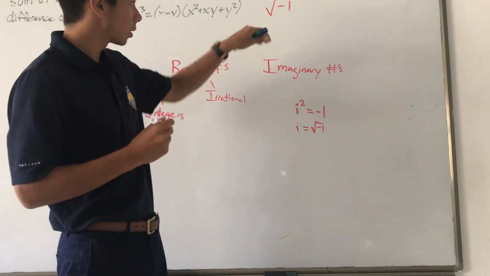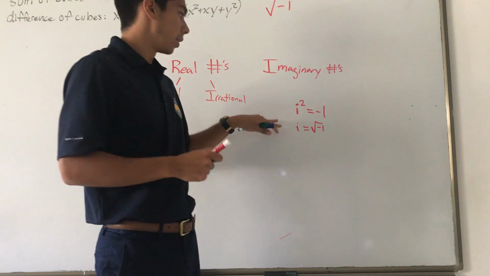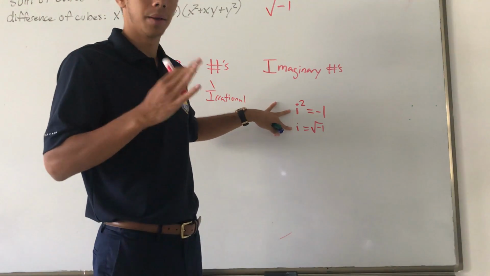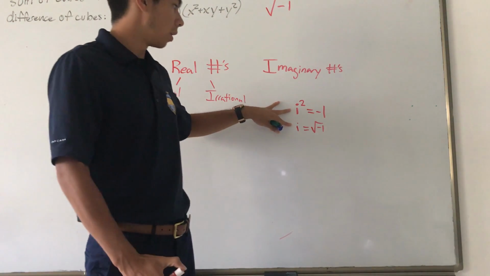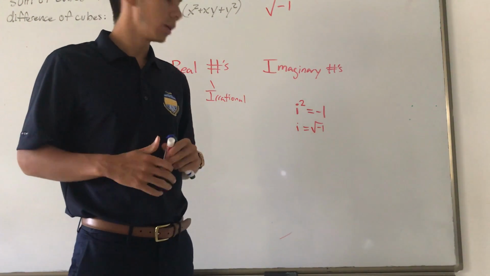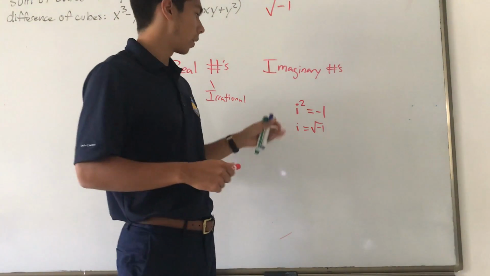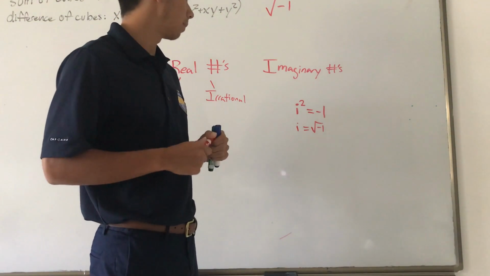So when you do that on your calculator, your calculator does not have i in its programming. So you just need to know that to get square roots of negative numbers, we are actually going to start using the number i.